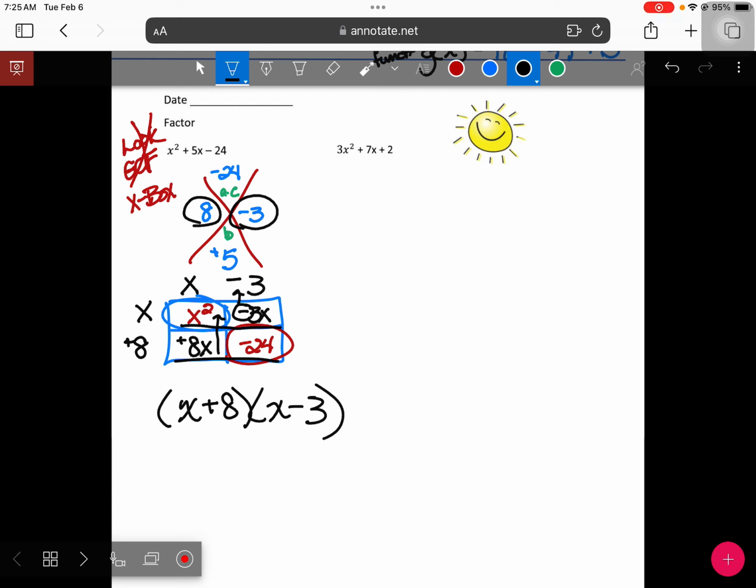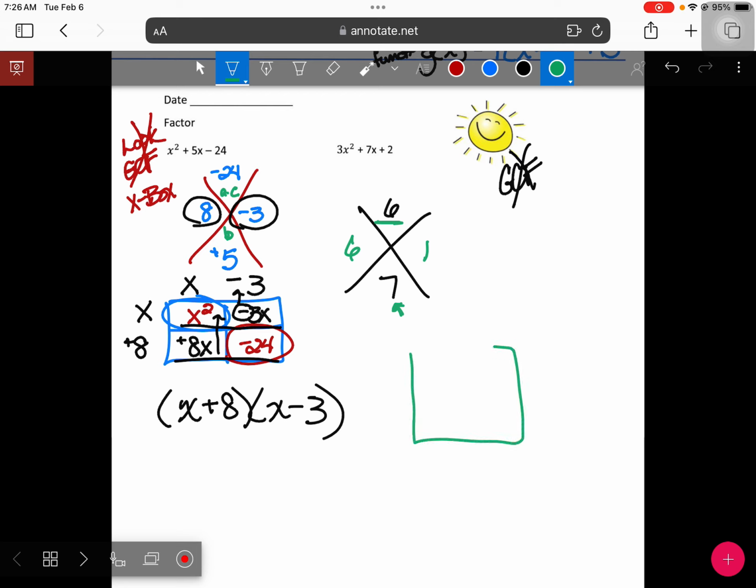3 terms. But before I even notice it's 3 terms, do I have a greatest common factor for each of those terms? No. So then we go to Xbox. 3 times 2 is my A times C value, which is 6. B value of 7. So I need 2 factors of 6 that add to give you 7. Oh my gosh, it's got to be more than the product itself. There's only one way that's going to work. 6 and 1, yes. So then you go to the box and you say X squared, no, 3X squared, sorry.